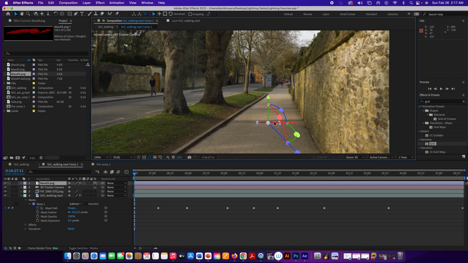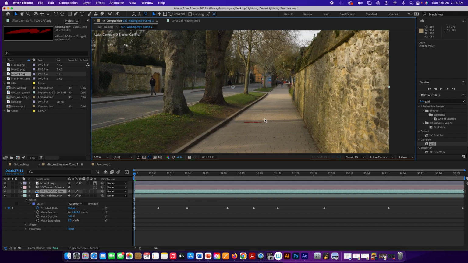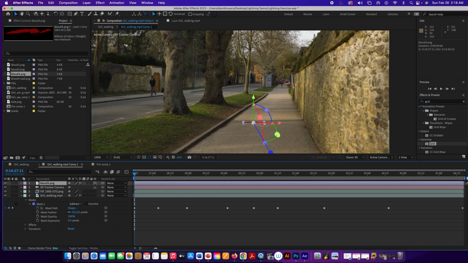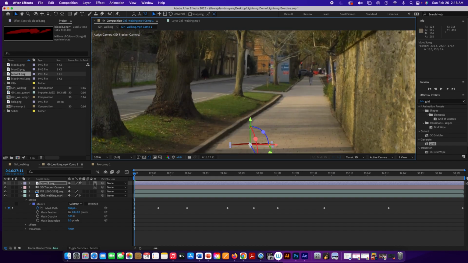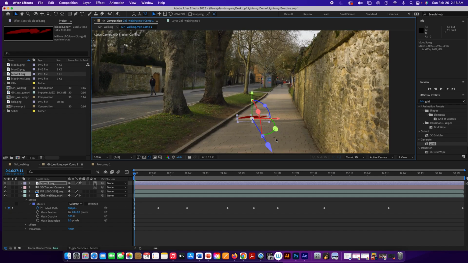And now we can move this around to where we want it to be. Whoops, we don't want to do that. That was moving that other thing here. So we want to play around with where the blood is located. And we can actually scale this up too, if I can get into it. Let me get closer into it here. And yeah, so see, I can scale it up. So it's three-dimensional now. It's on that plane, and it just took me forever to get it there. But as you can see, that's going to work very well.